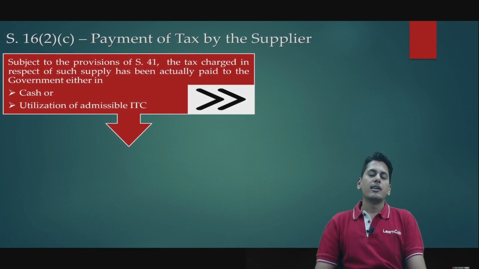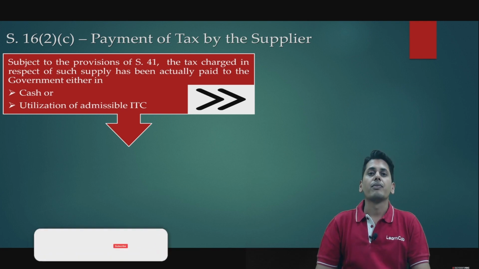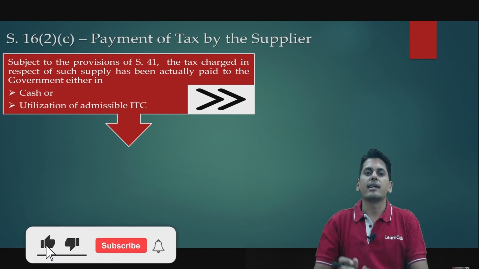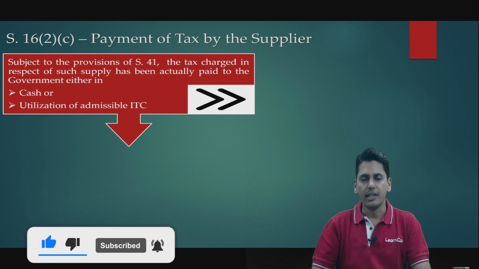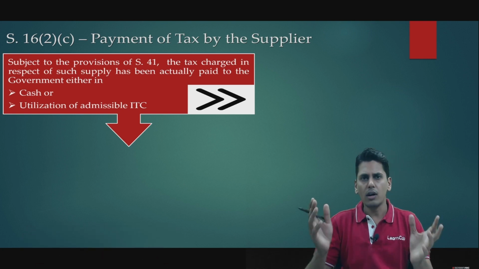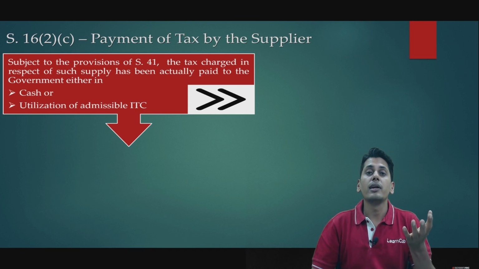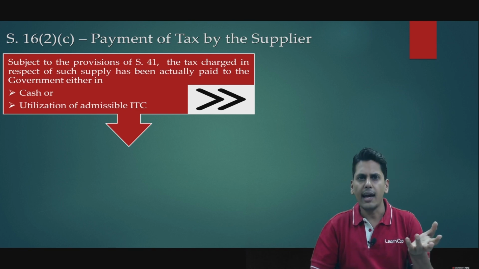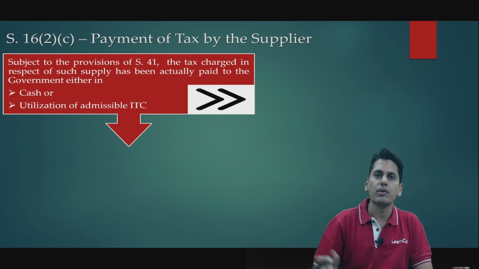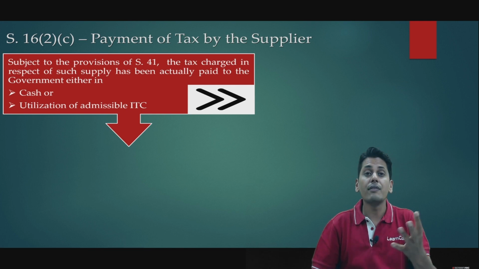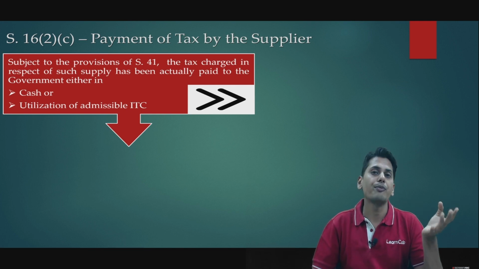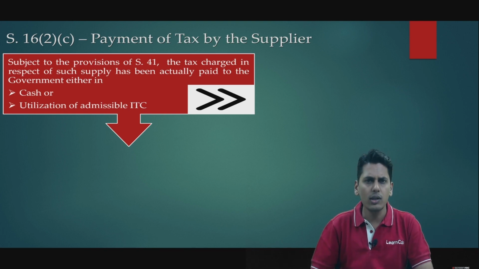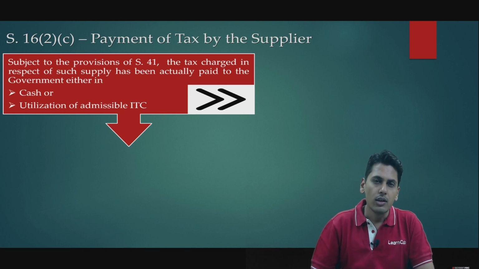The next change is in input tax credit. Friends, as we all know, input tax credit can be taken only if certain conditions are satisfied. What are those conditions? The conditions broadly were that you should be in receipt of a document, be it a tax invoice or debit note or the invoice of an input service distributor. You should have received the goods and services. Then your supplier should have paid the taxes to the government either using his admissible credit or through cash.